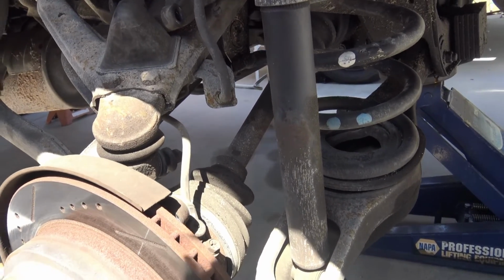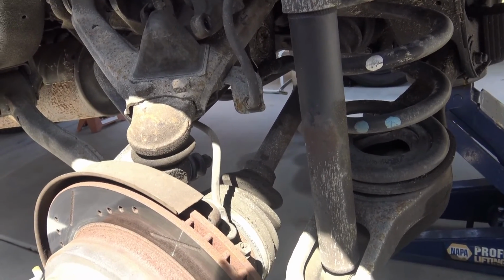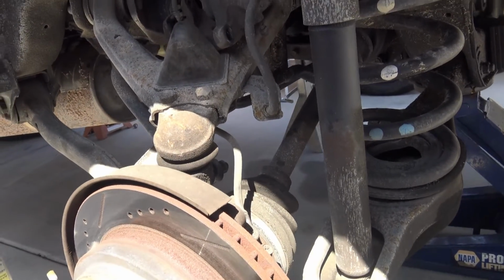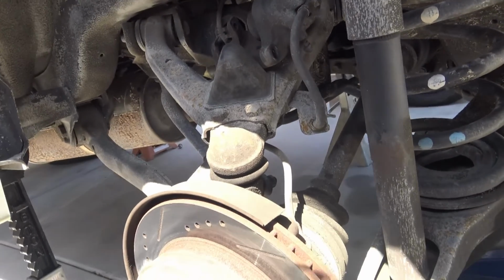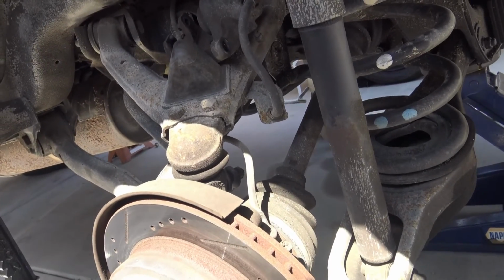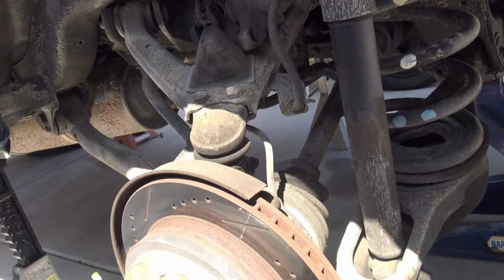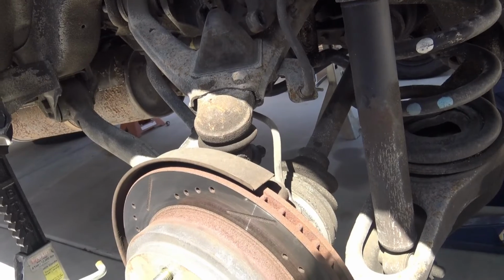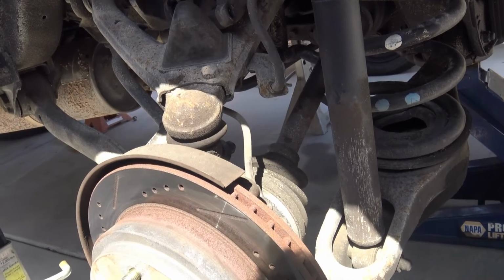I don't abuse this vehicle, never really have. I would go to Afton Canyon and do a little bit of off-roading every now and then, but nothing super heavy, like rock crawling or anything like that. I'm under the belief that the Montero is not really made for that. It's not really a rock crawler. It's more like an overlander. So it's good to go on the sand and things like that. Go on your local dirt trails, easy dirt trails, not anything hardcore like some of the Jeep rock crawlers with solid suspensions that have way more flex than the Montero could ever have. So I don't tend to abuse it that way. I know there's people that do stuff like that, and to each their own, that's fine.